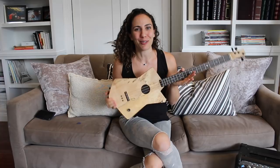So if you are interested in making guitars, I think that this is definitely an excellent start. Because the neck doesn't have a truss rod and it's not curved on the fretboard, I think it's really approachable and really easy to do. And cigar box guitar is definitely the way to go. You should definitely check out Del Puckett's videos. I'll put a link to his channel below. He is just a font of information, and that's where I learned everything to make this. So definitely go check out those videos.